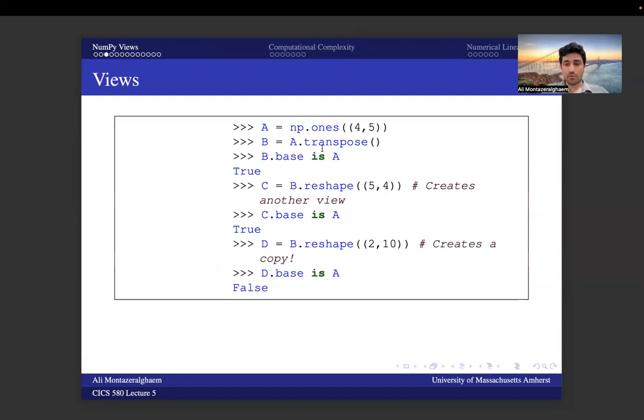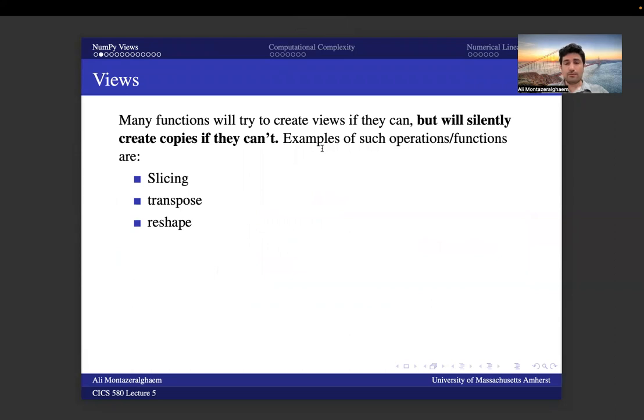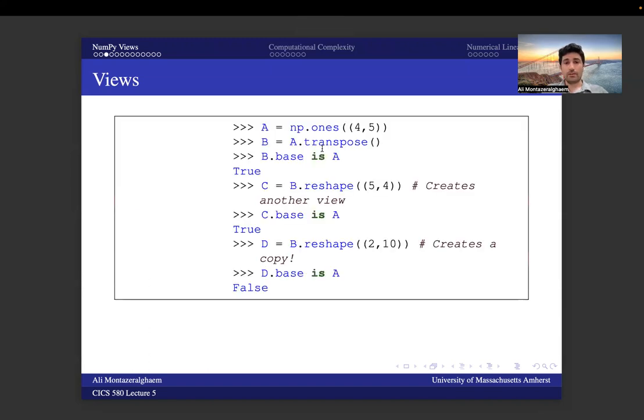And as I mentioned, transpose is a function that maybe just creates a view for doing the transpose of the matrix.